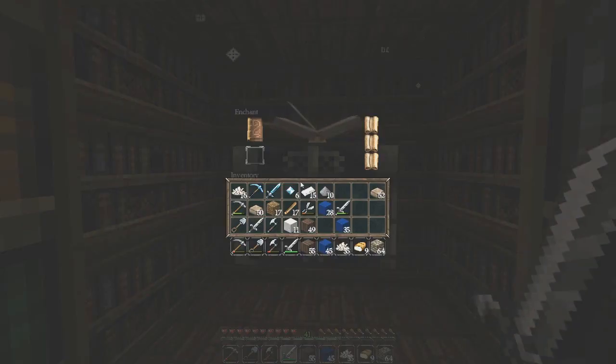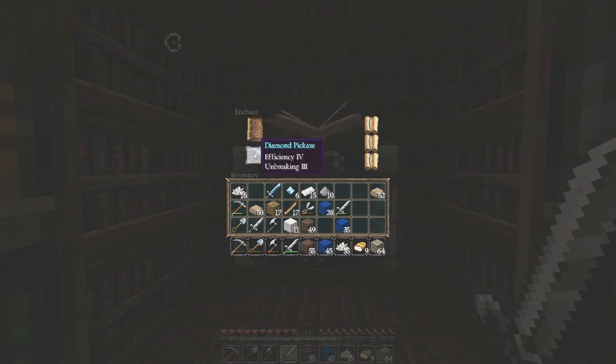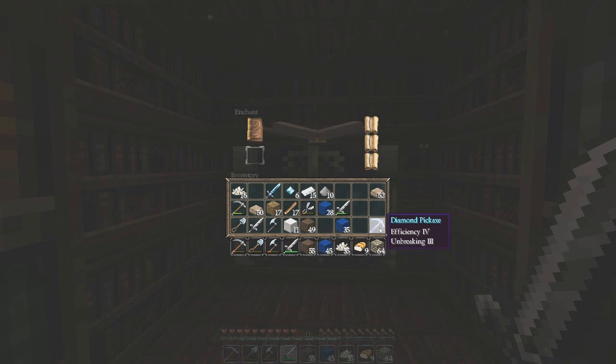Right. So let's do the pickaxe first, right? Boom. Now, 30! We got 30 right away, guys. We got 30 right away. Epicness. Okay, I'm gonna take it. Bam! Efficiency 4, unbreaking 3. Now, if that isn't an amazing mining pickaxe, I don't know what is.